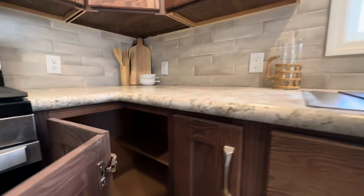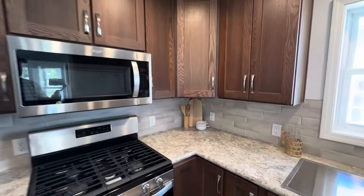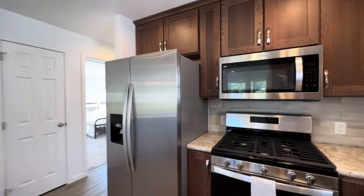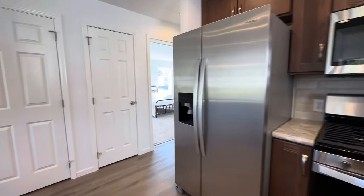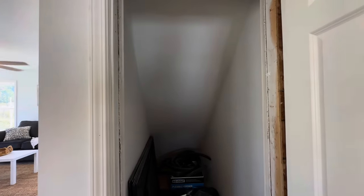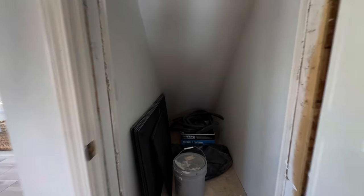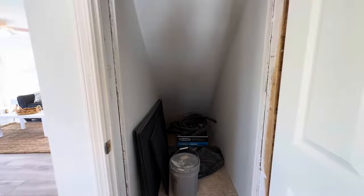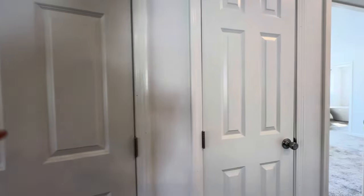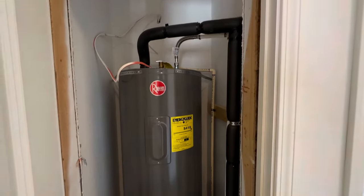There are two corner cabinet doors, one on either side. You've got a gas stove with a built-in microwave just above it, and next to that is the refrigerator. There are a couple of other doors nearby — one looks like it could go down into a basement if you had a basement-style foundation, or it could just be a normal closet. Next to that, one of those doors turns out to be the water heater.